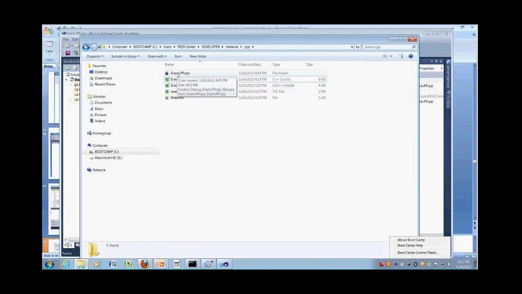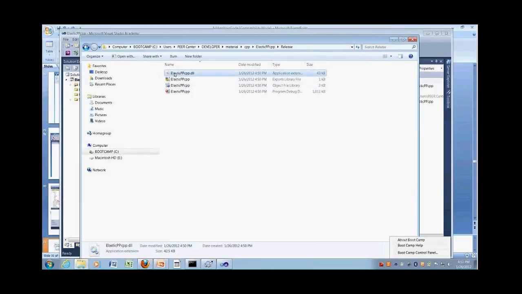When we created the Microsoft project, it actually created another directory. In that other directory, we're going to find our DLL. So here it is. So I'm just going to copy this DLL, and I'm going to place it in here. Okay? So I now have the DLL in the same directory as the script.